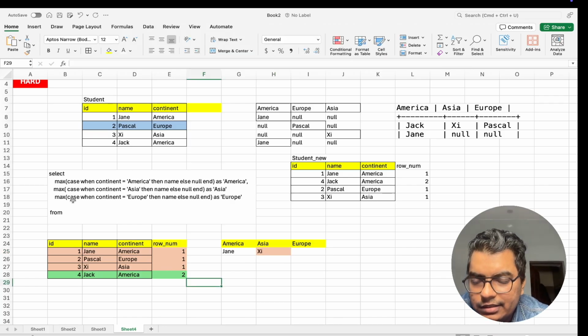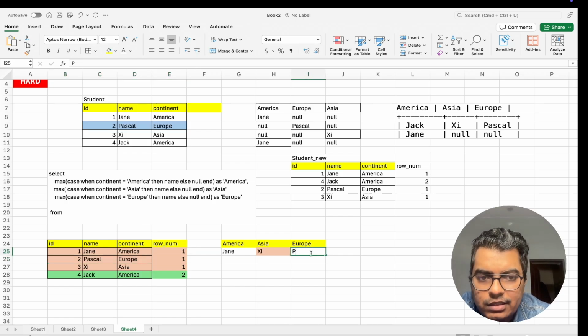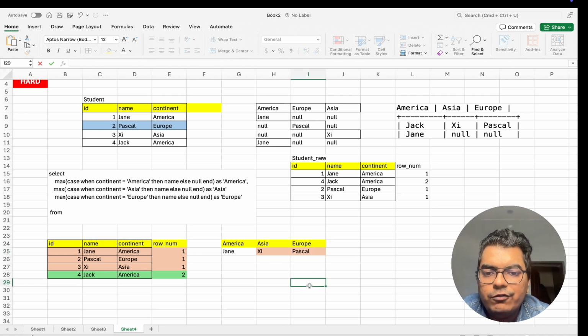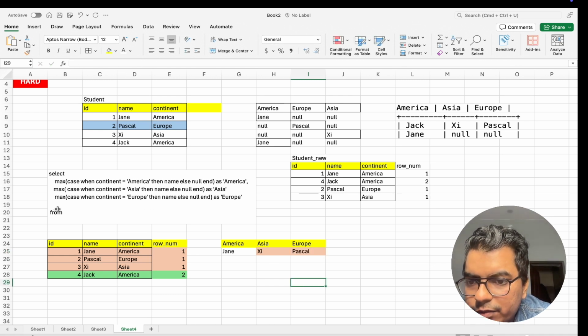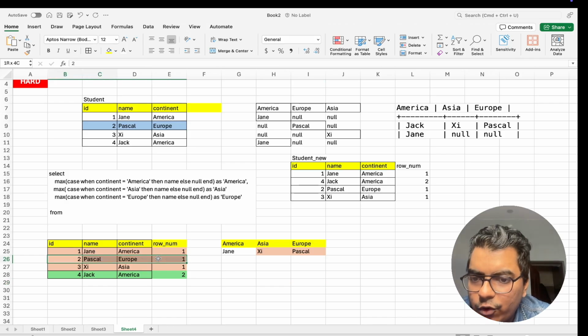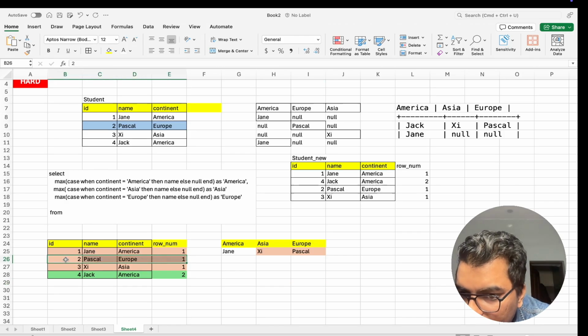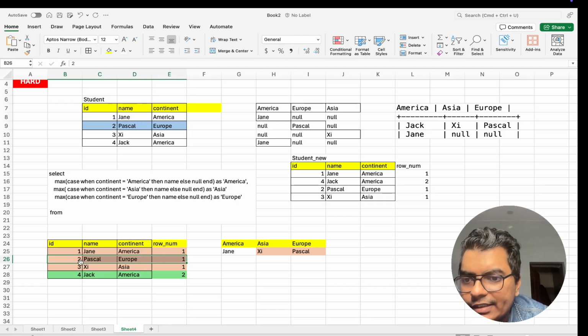And in case of Europe, which is only this row, it will print Pascal here, which is really what we want. And why have we used max? Because whenever we are selecting, there is only one row. Suppose there is only one row here, and that's why max will always return that single row itself.